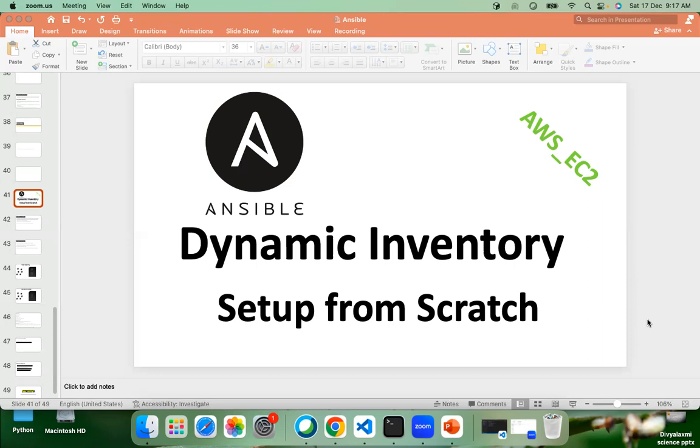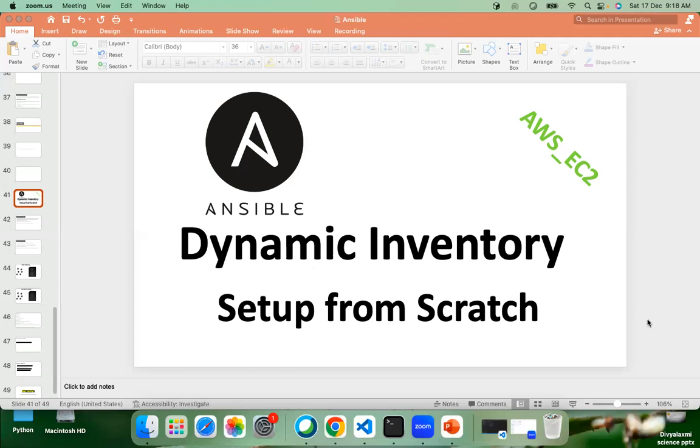But when you have virtual machines, if you are working on cloud machines, and you have auto scaling set up, you never know when your host may change, right? Suppose a new host gets created automatically by the auto scaling group.